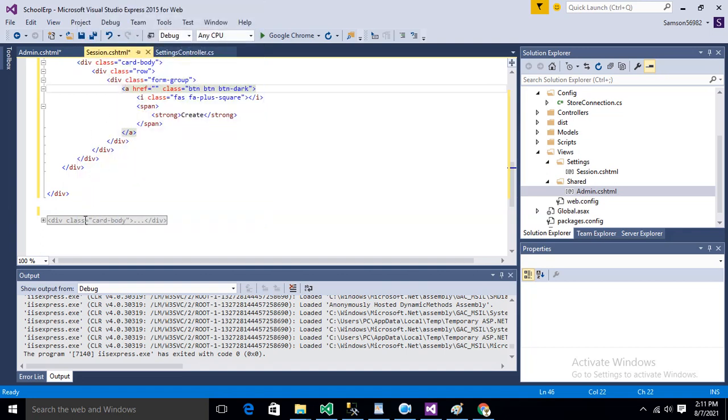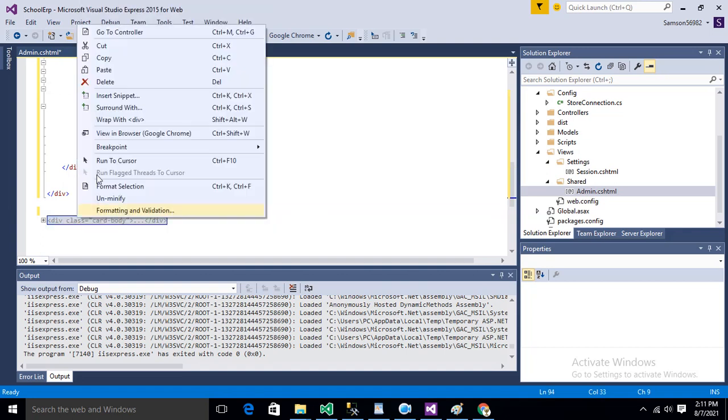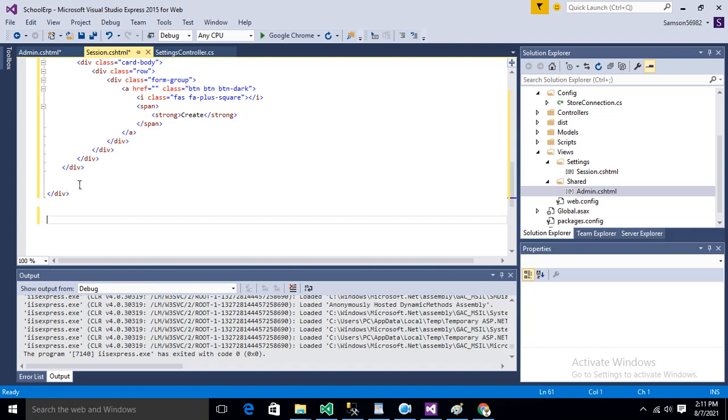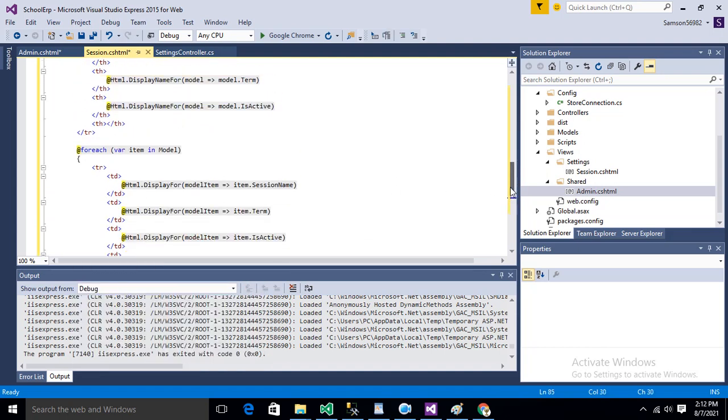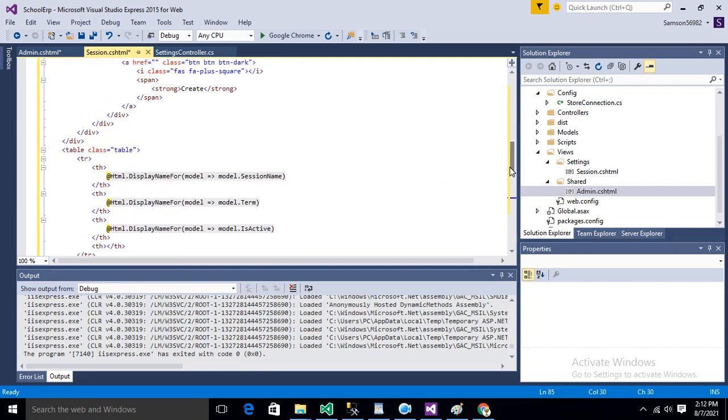So let's just cut this and paste it here, and give it table bordered. Let's see it.